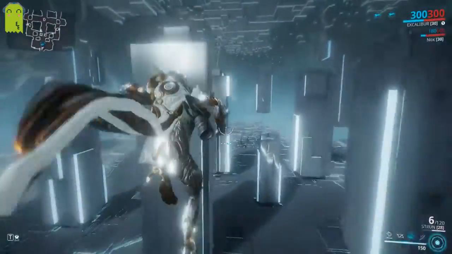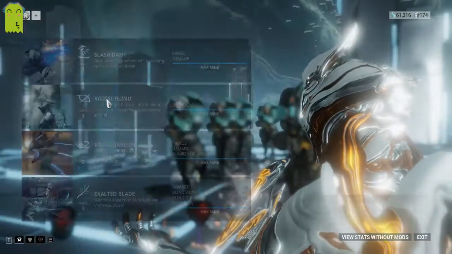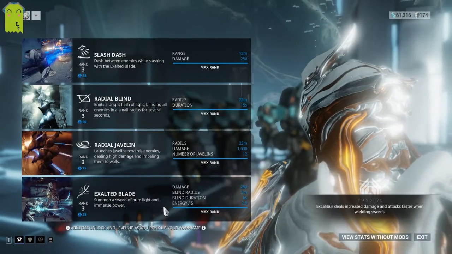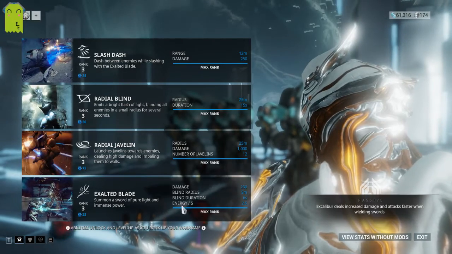Let's try to get some more energy. Now, last but not least, we have come to his exalted weapon, the Exalted Blade. It's a channeled ability, and like all exalted weapons, it has energy per second.